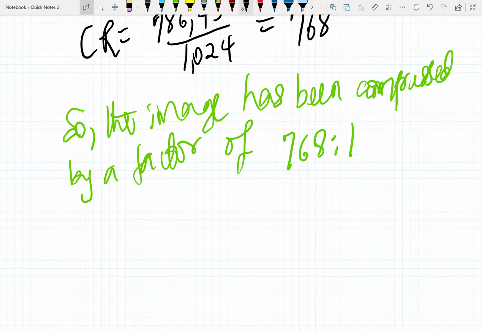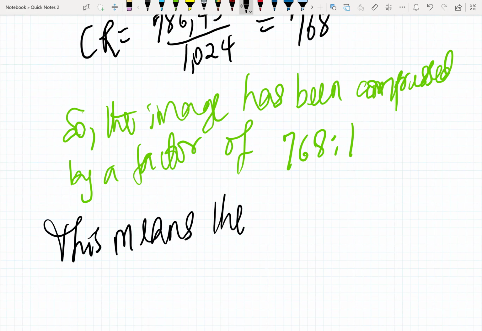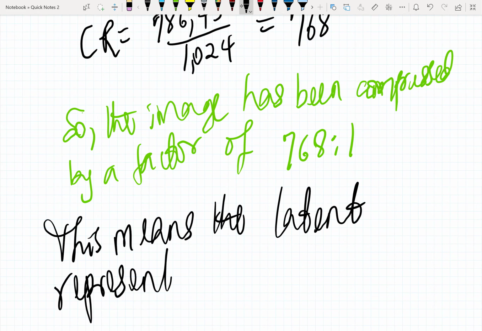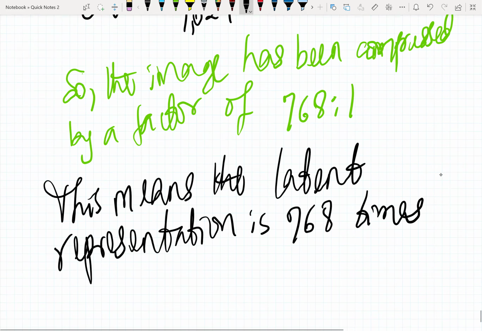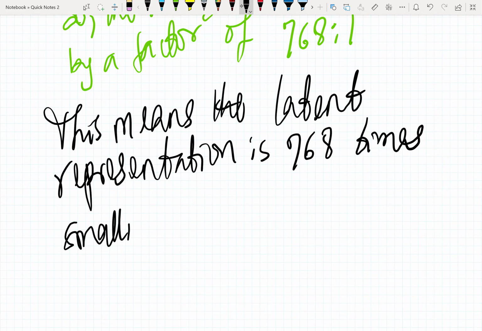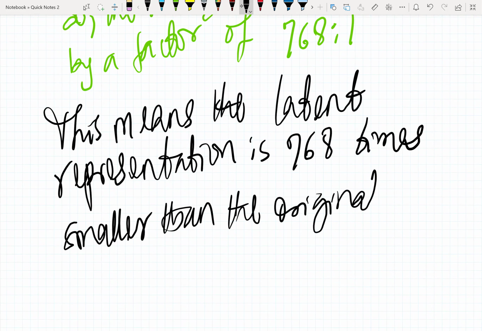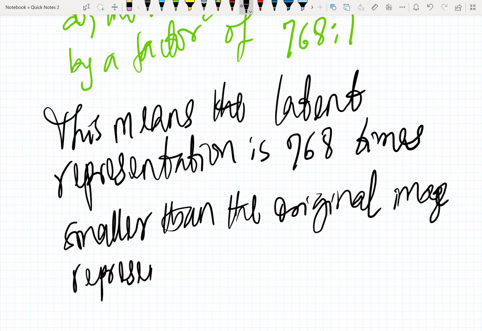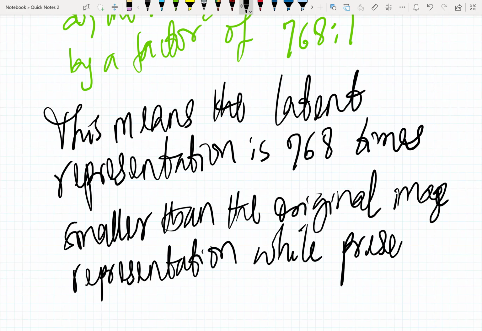This means the latent representation is 768 times smaller than the original image representation, while preserving its most important features.